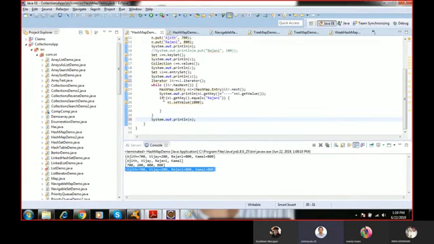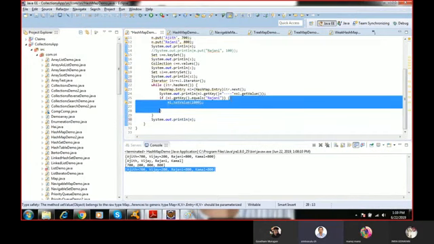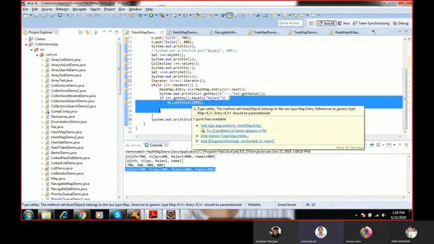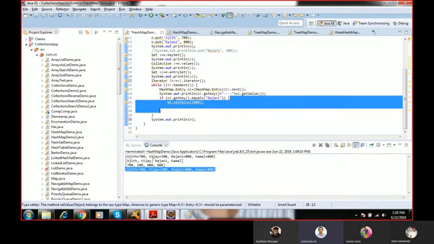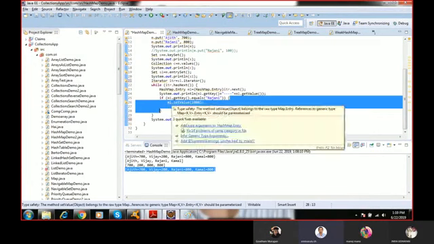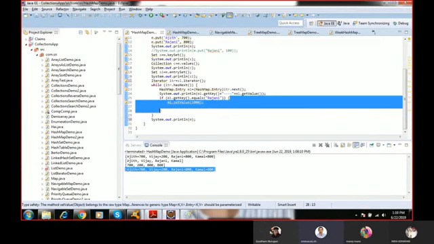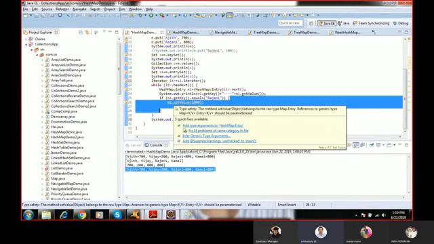Here I am checking the condition: m1 dot get key equals Rajini. If the key is Rajini, then I am setting the value to 1000. Previously, the value for Rajini is 800. Now in this validation, if the key is Rajini, then I set 1000.